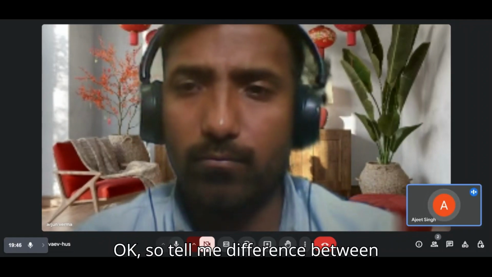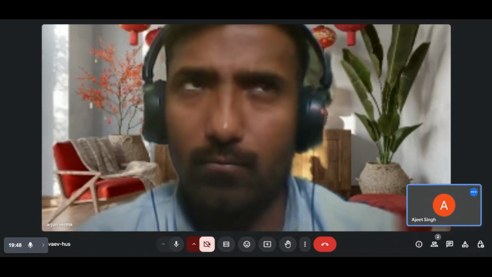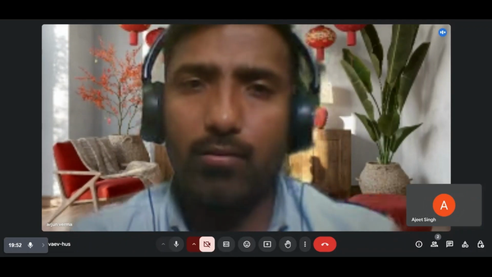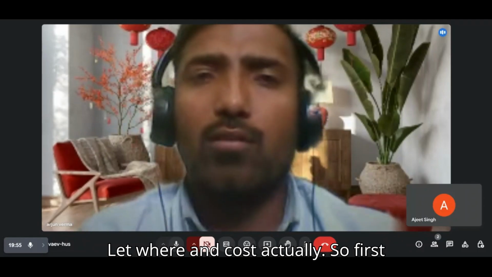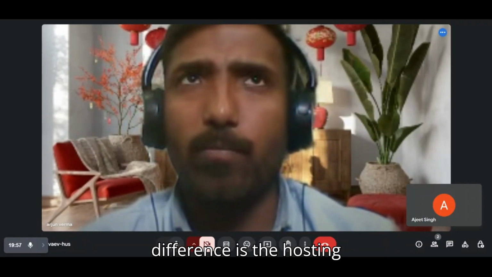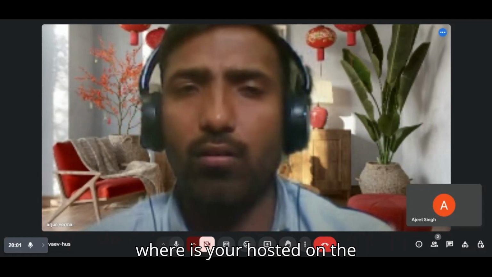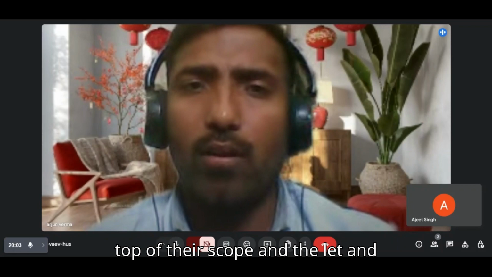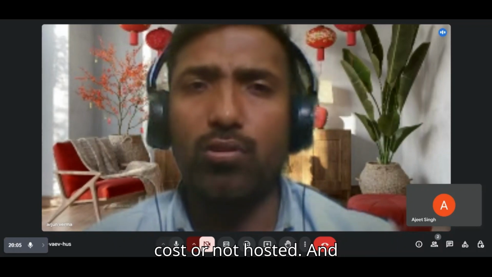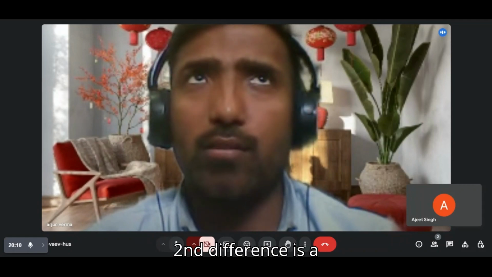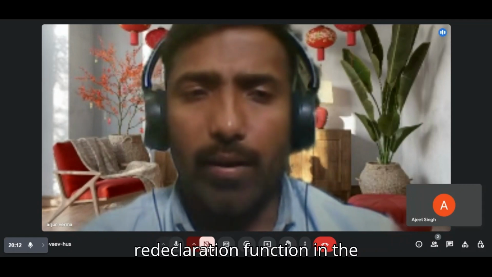So tell me the difference between let, var, and const. So the first difference is hoisting. Var is hoisted to the top of its scope, and let and const are not hoisted. And the second difference is redeclaration.